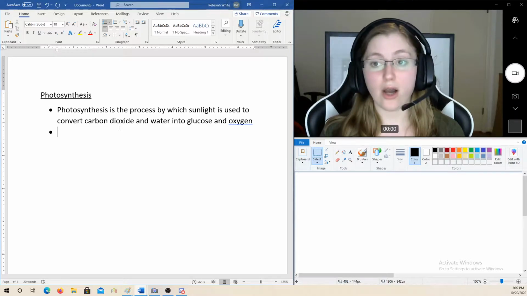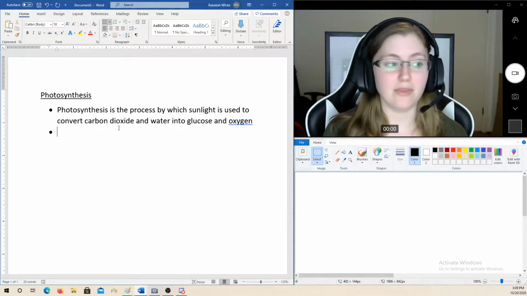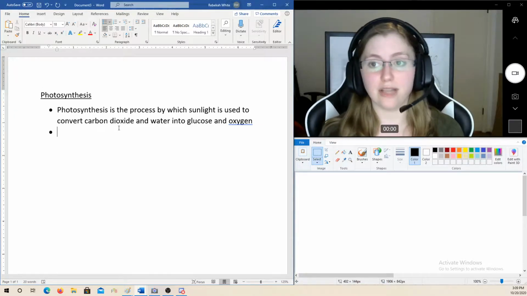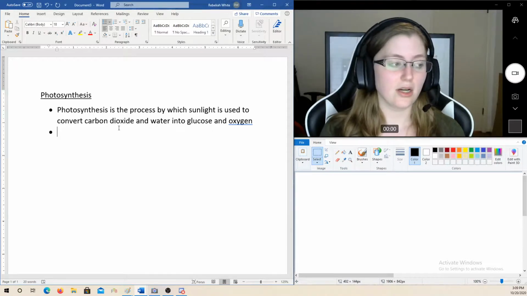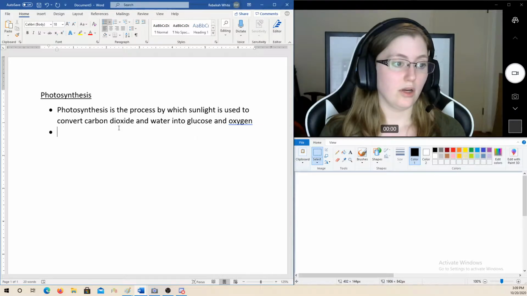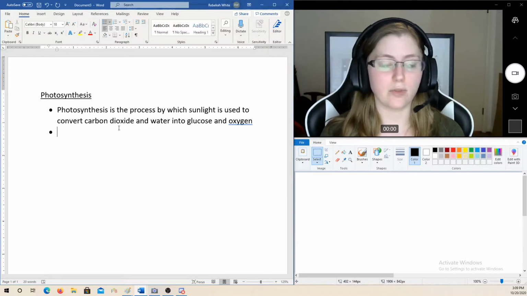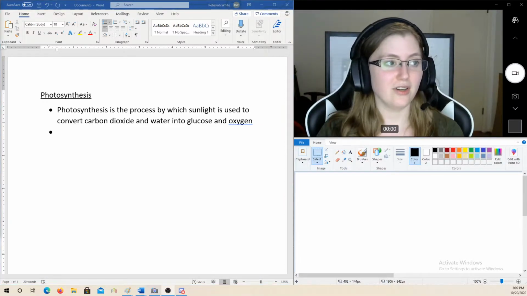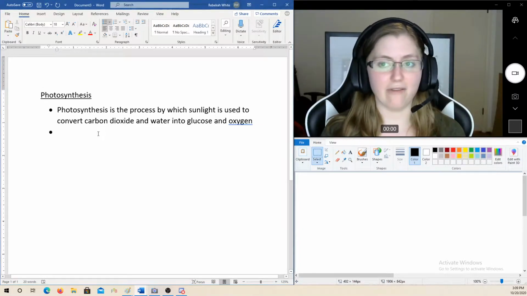They are typically autotrophic, meaning they produce their own energy. They don't consume energy like we do. We get all of our energy from consuming things. Plants produce their own energy, with the exception of carnivorous plants, which do actually consume other organisms for food. But they typically do that for nutrients as opposed to energy itself.